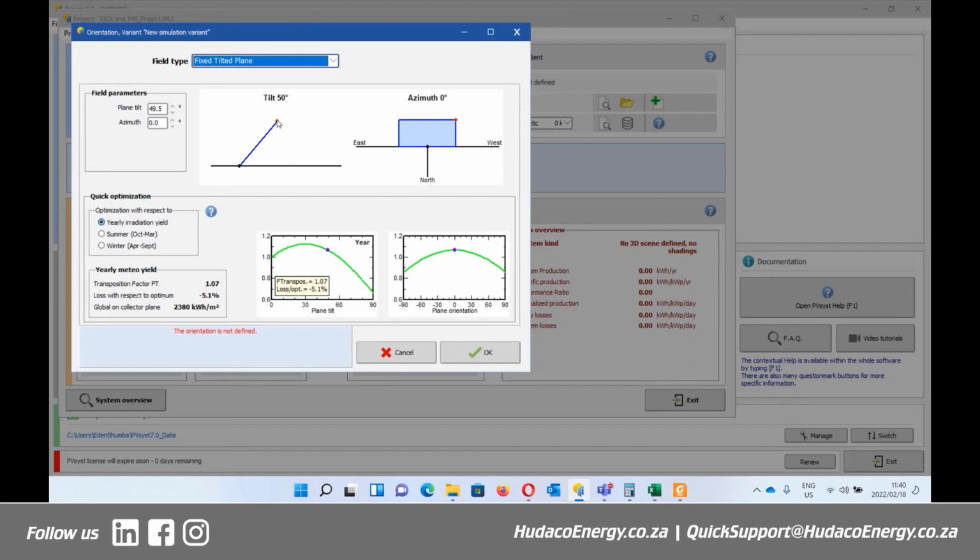If I put the panel too close to the roof like this, I've got very, very huge losses. Why? Because there is no ventilation to my panel. So let's go back to the most productive angle, which is around 29, 30, somewhere there. 29 degrees and 30 degrees will both give us 0% loss. So we accept our orientation to be fine.